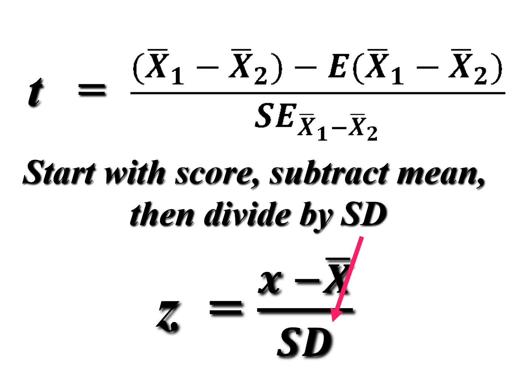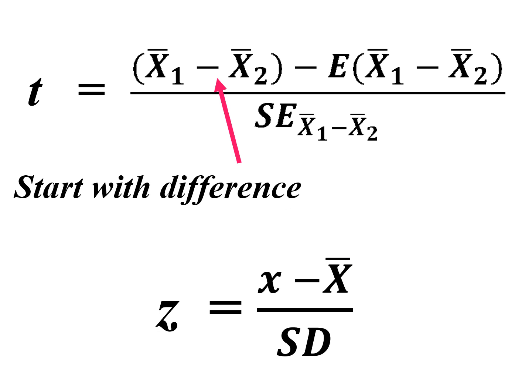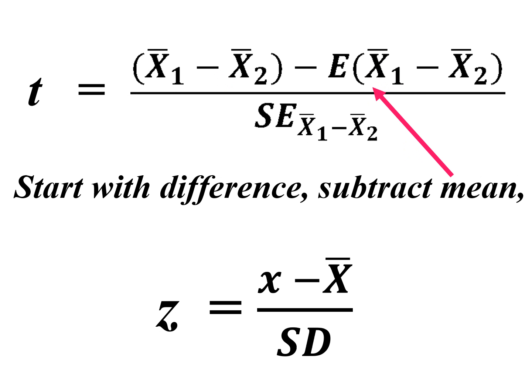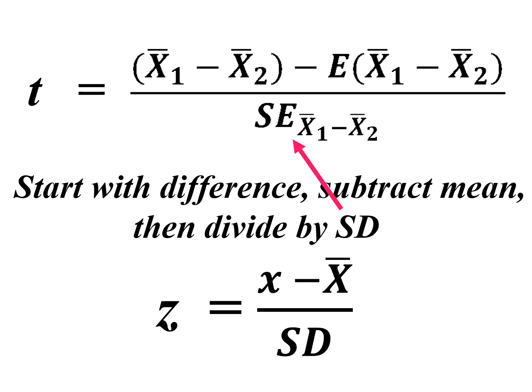For t, you practically do the same thing. You start with one observed difference in a distribution of differences. You subtract the mean, which is called the expected value. And then you divide by the standard deviation, which is called a standard error. So as you can see, t and z are based on the same underlying idea. This is why earlier in the course I said that z-scores are a very important concept to learn, because it's something that's going to continue popping up in different topics for this class and for future advanced statistics classes that you take.